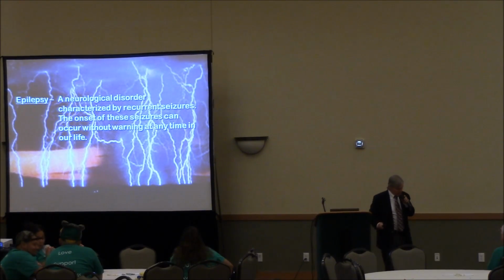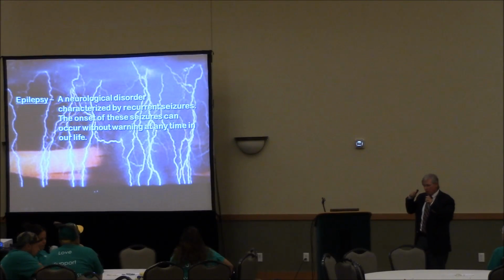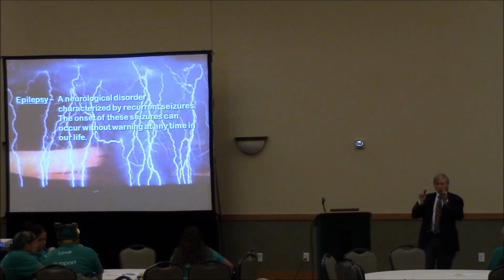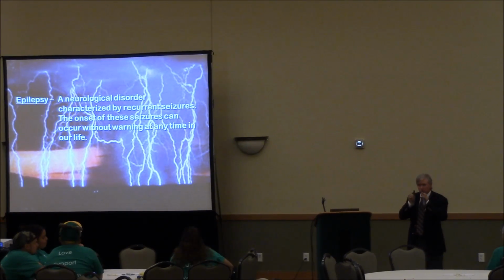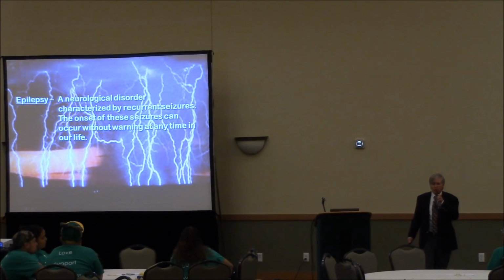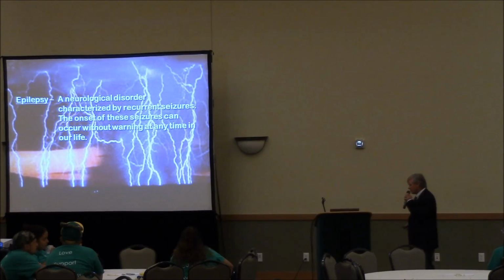The second criterion is that the seizures have to reoccur over time without any type of precipitating cause. So for an individual to be diagnosed as having epilepsy, there has to be no direct causal factor for that seizure to take place. For example, sometimes young children will have what we refer to as febrile seizures. Febrile seizures are not epilepsy because the fever is what is directly impacting the child and causing the seizure activity to take place.